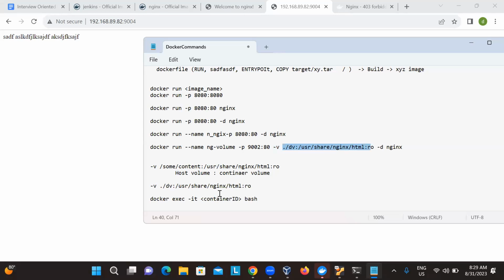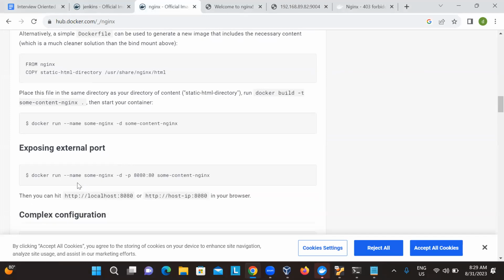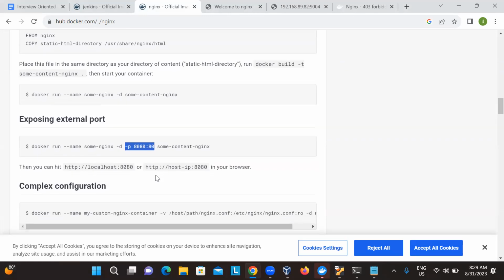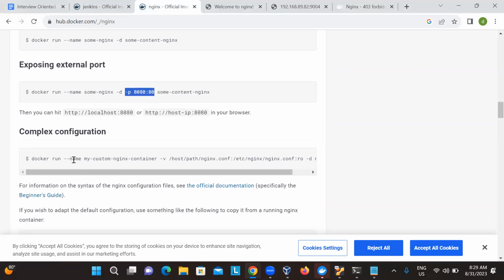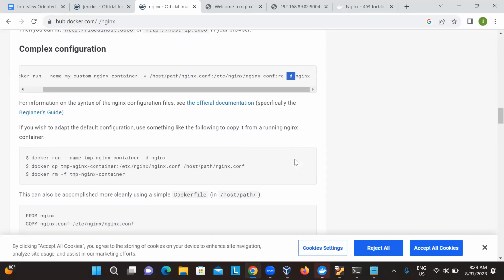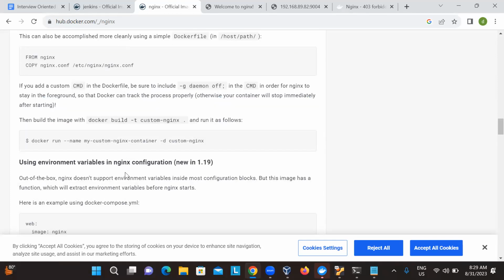We have used -d for running in background mode, -p for exposing the port, a name, and the volume. So we have used all the stuff here.